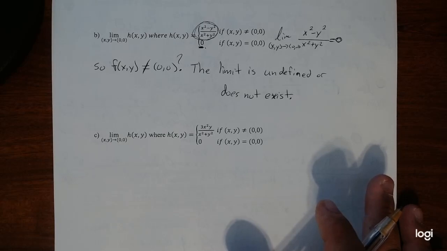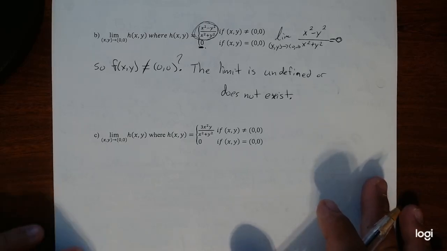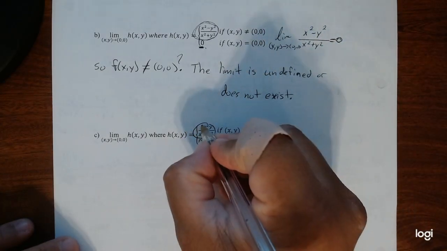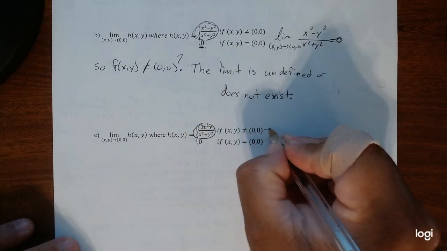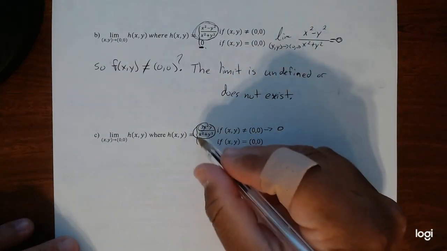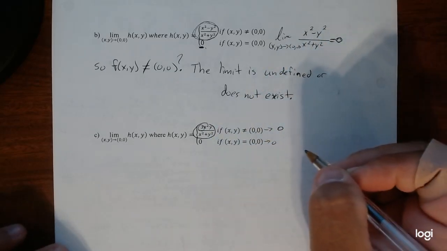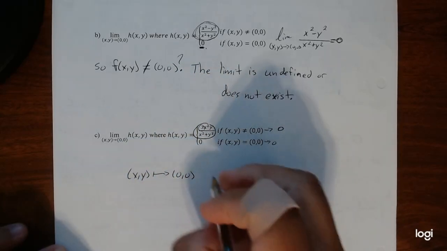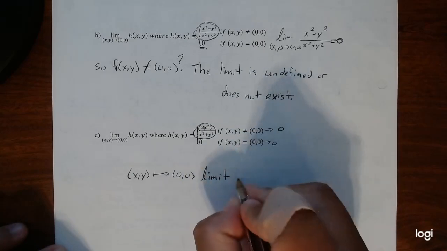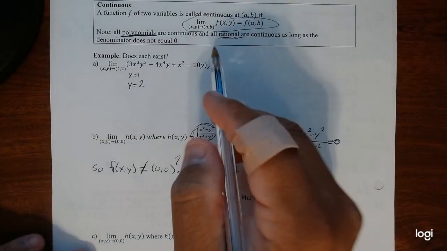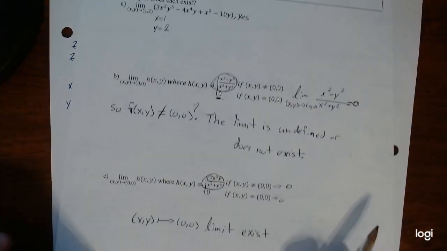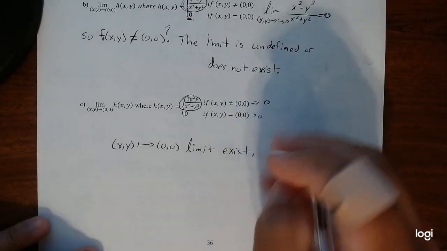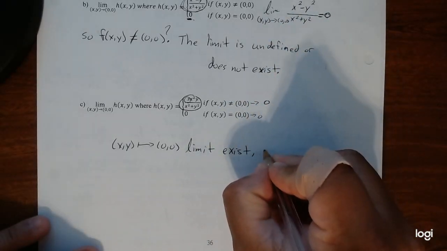And the last one, same process. Now we actually showed this limit existed in the previous example. The only difference is this is a 3 instead of a 6. So we know this actually goes to 0. This limit does exist. And we know this one is 0 because the limit of 0 goes to 0. So we know that any arbitrary points do actually go to 0, 0. We know the limit does exist. So we know this side does actually work. And if I plug in 0, 0, do I actually get a value? And yes, it actually does go through the origin. So yes, it is continuous.